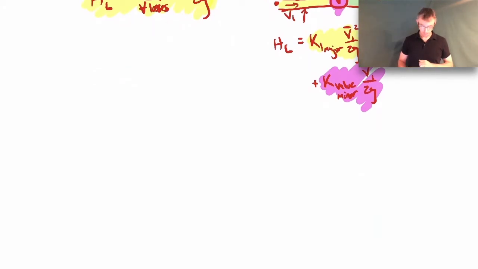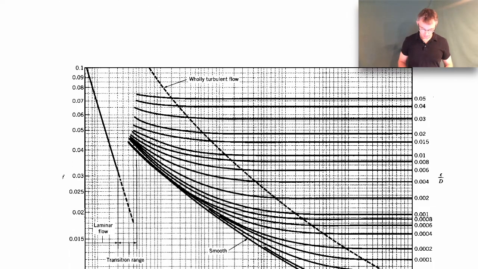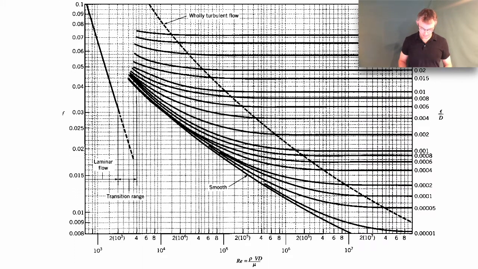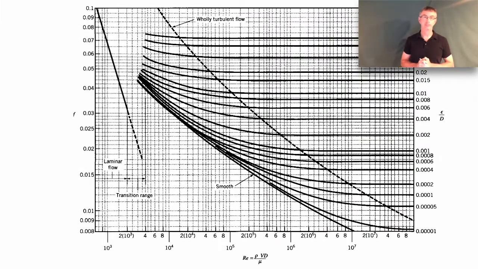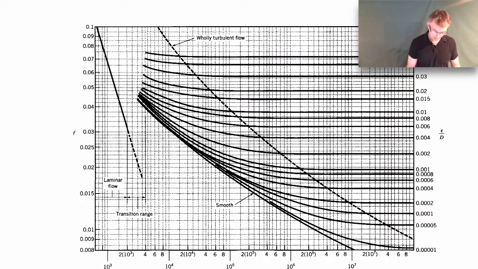turbulent pipe flows. For that case, I mentioned just a moment ago, what we actually do is rely primarily on experimental data. For laminar flow, we can go back to the Navier-Stokes equations and get an analytical expression, which we did: 64 over the Reynolds number was the friction factor. When you're trying to find the friction factor for a turbulent flow, we just do a lot of experiments and then tabulate the data and present it in a plot. That plot shown here is known as a Moody plot, or a Moody diagram.